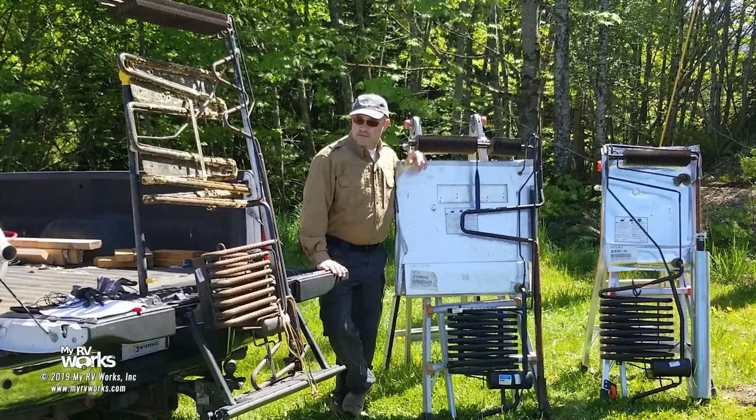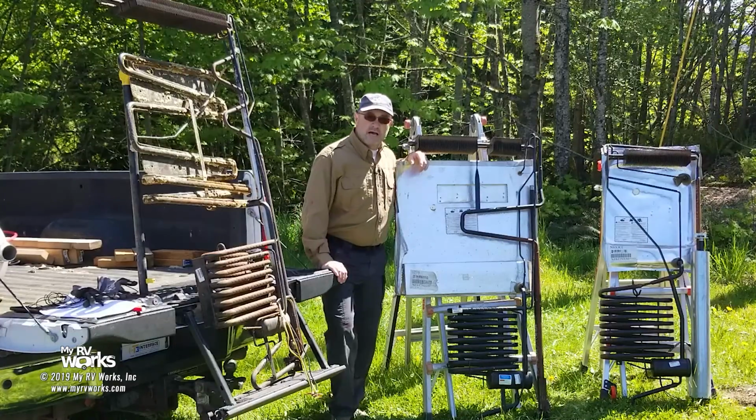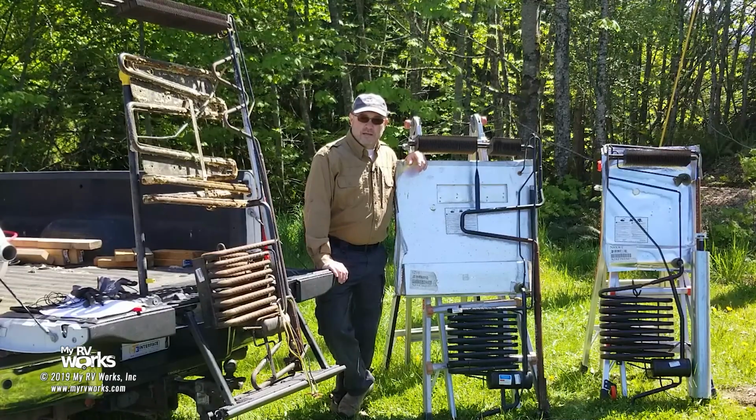The other day, when we were cleaning these out, my son asked a question, well, Dad, how are you supposed to create cold from heat? Because there's a boiler down here and it gets really, really hot. And how are you supposed to make ice cream cold and ice cold? How does that work with heat? And I started to explain it to him, and I decided, you know, this would make a really great video.